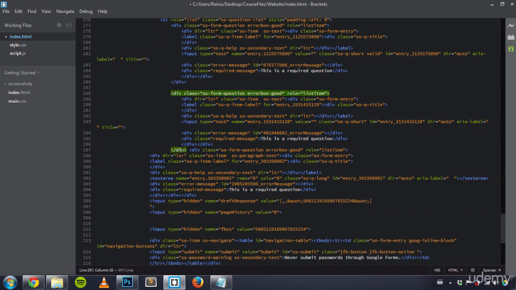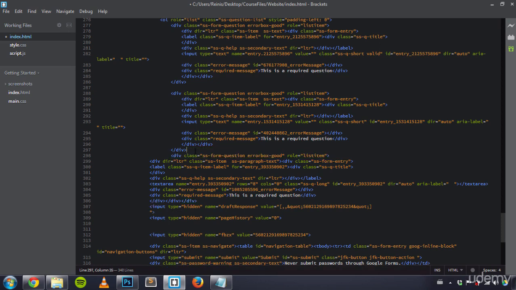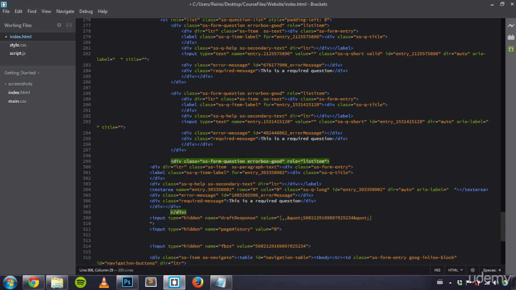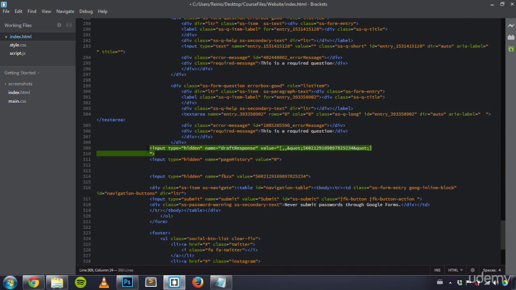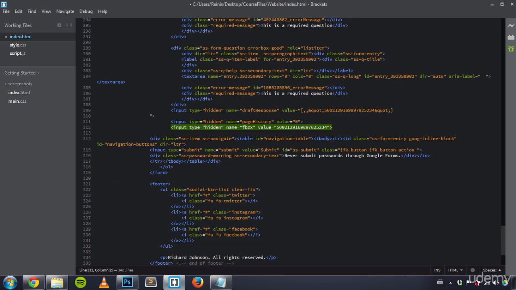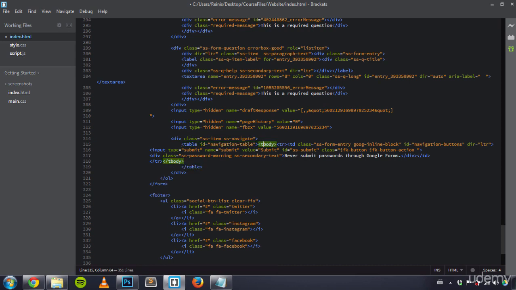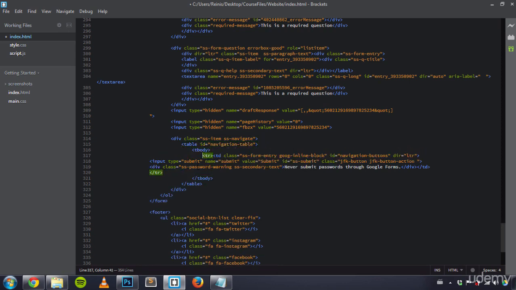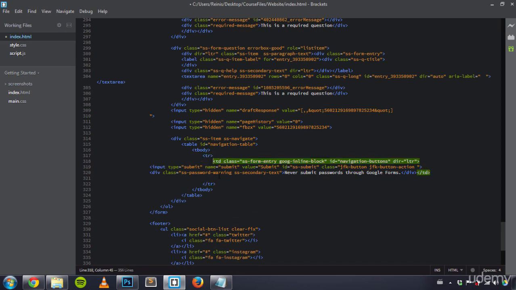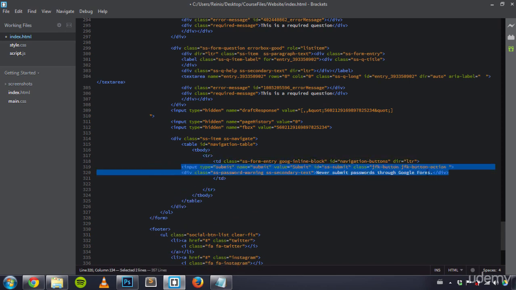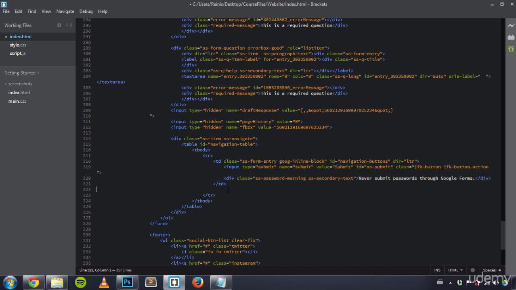Let's indent it. Then again, let's find this div right here and do the same thing with it. Indent the code in it. Then this input, let's indent it. Also this input right here, let's delete the space in between those and indent that div. Input. Let's do the same with this one. Bring this one to a new line. Then this table, then this table body element, table row, table data, indent these ones, delete the space here.